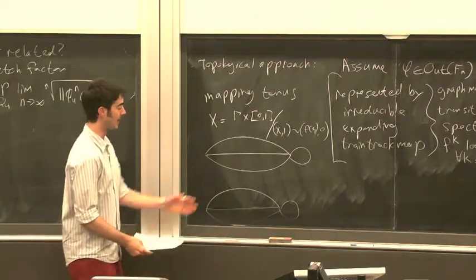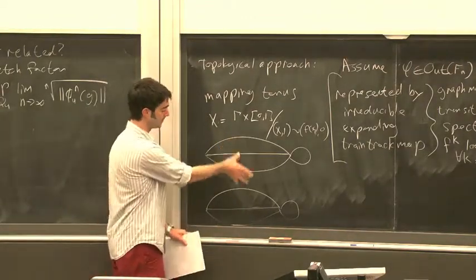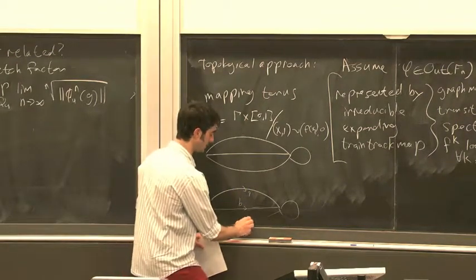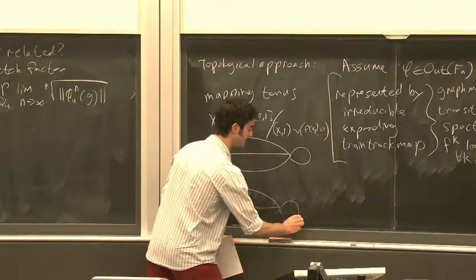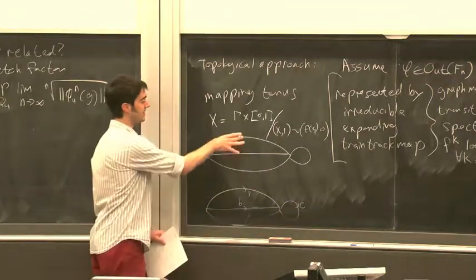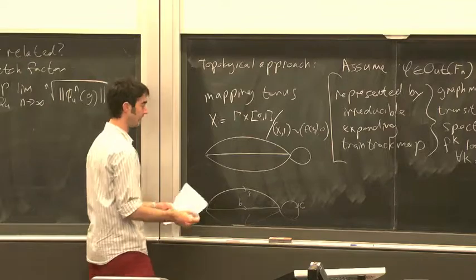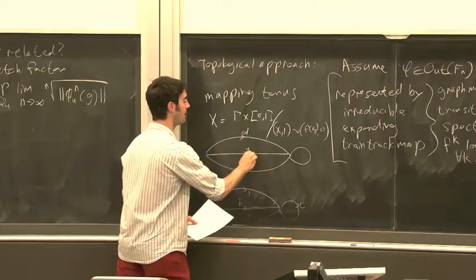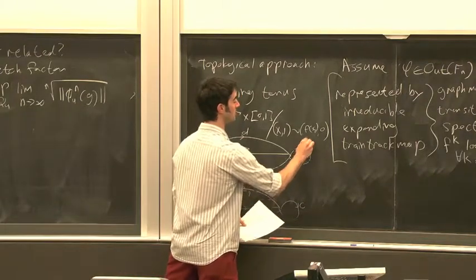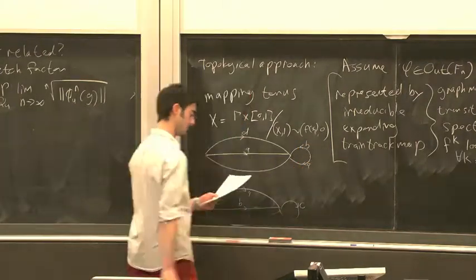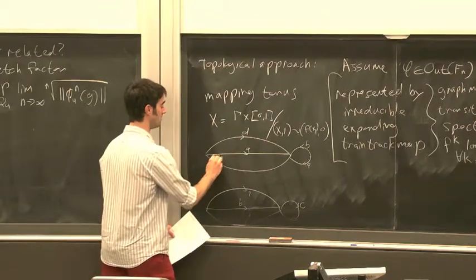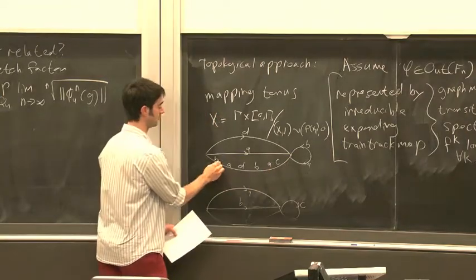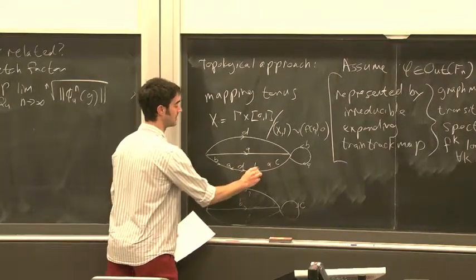Okay, so this is a graph, and maybe I have a map from the graph to itself in the following way. I should label the edges: A, B, this edge is D down there, this is C. And I want to send these edges to these ones by the following labels. So I'll send this edge to D. I'll send this edge to A. I'll send this edge to B and A. And I'll send this edge to B, A, D, and then B, A, C. Okay, so these sort of arrows going like this.